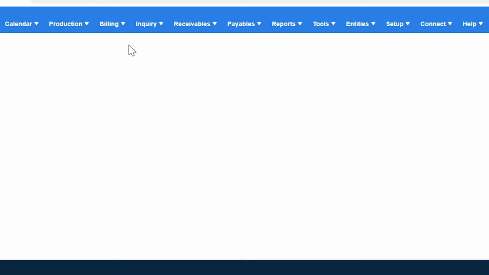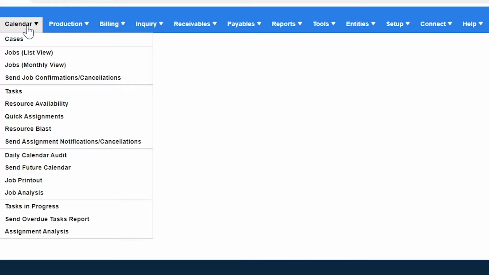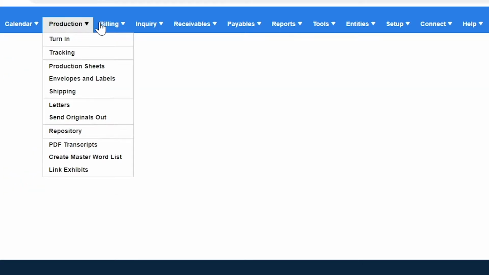When you log into RB9, you'll notice that the menus are still at the top. We no longer have the quick launch icons, but the menus for the most part have stayed the same. We didn't want to really reinvent the wheel in a lot of what you click when it comes to opening up functions or searching and retrieving data. So if you take a look at these menus, they're very similar to what you're already used to in RB8.